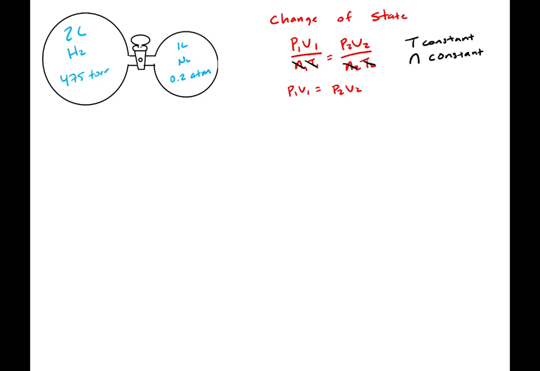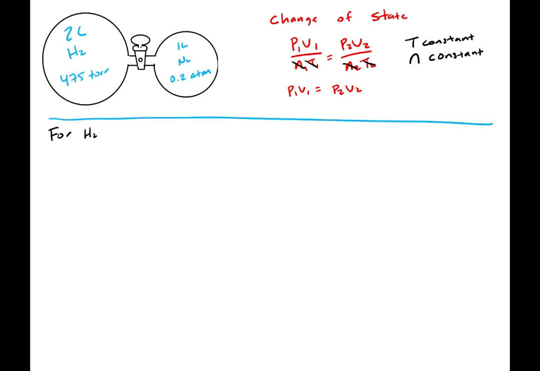And now what we're going to do is treat the two gases separately from one another. We're going to use the change of state equation to find out what happens to the hydrogen and just deal with the hydrogen. And then separately, we'll use the change of state equation again to find out what happens to the nitrogen and only look at the nitrogen. And then at the end of the problem, we can put them together using Dalton's law, right? So that's the great thing about Dalton's law here, is that you can treat the two gases completely separately from one another, so you don't have to be dealing with both of them at the same time. And that makes this analysis a lot less tricky.